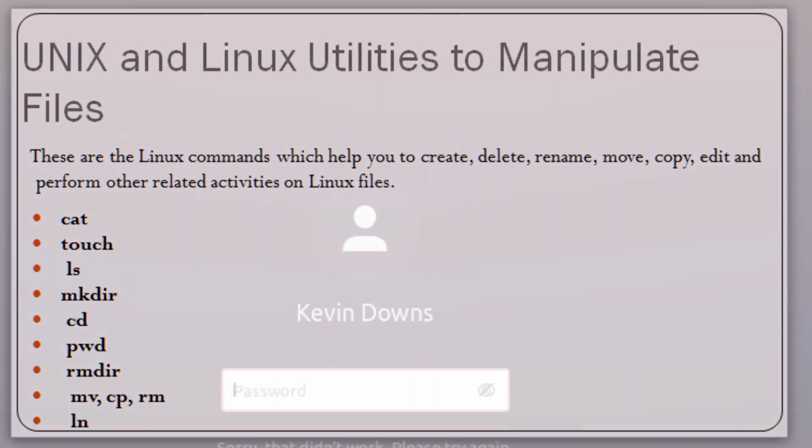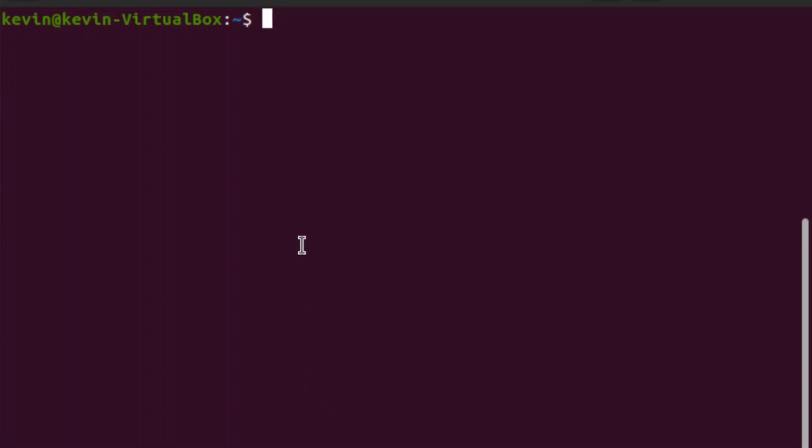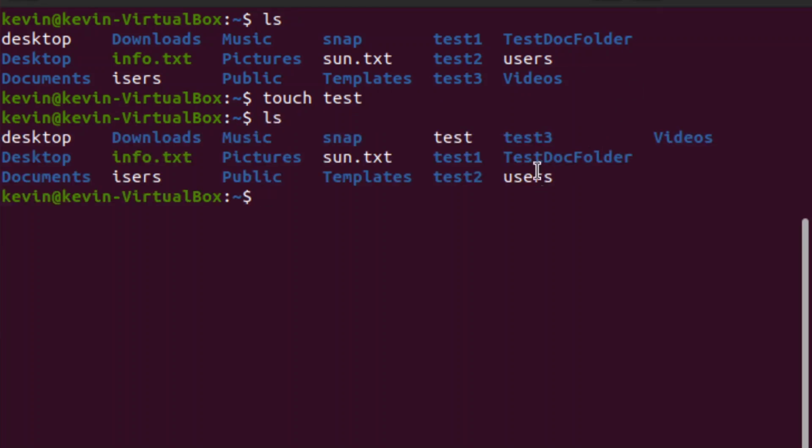So I'm going to head to my VirtualBox here. I'm going to log in. Okay, so I'm going to do an ls. Okay, you see I don't have the file test yet, so I'm going to touch a file just called test. Okay, ls. So now we see that test file here.